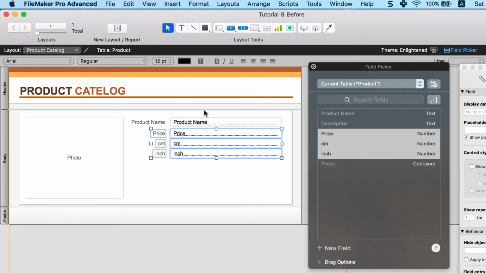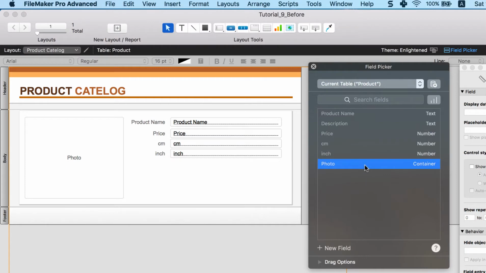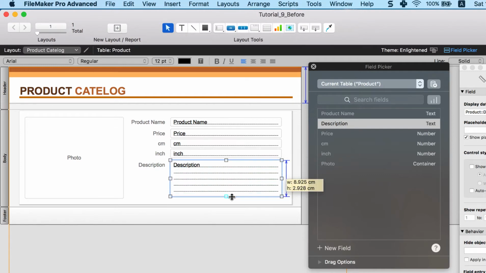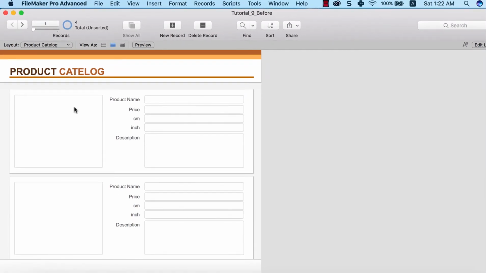Okay, just drag this up, and then lastly I will have a description on the bottom of the remaining space. For the description, I wanted more space to write more text into it. So I am going to click onto this and then drag it open a little bit, so I got more space to write everything I need. I'm just going to quickly press View, Browse Mode to go to Browse Mode, and we now have a very simple preliminary database to be placed here.